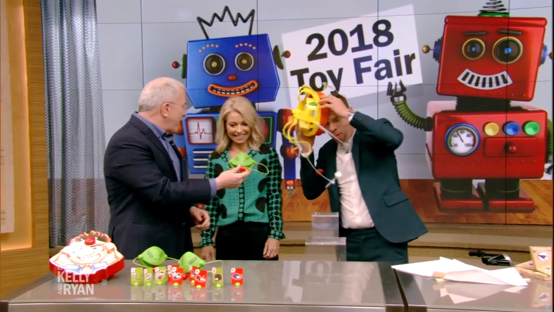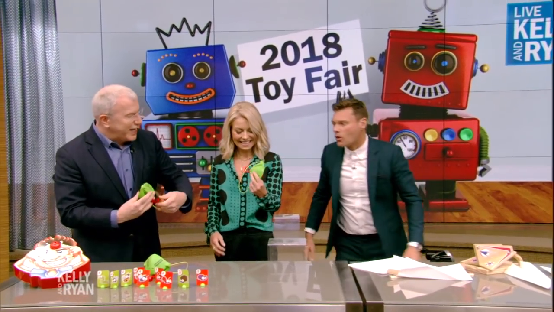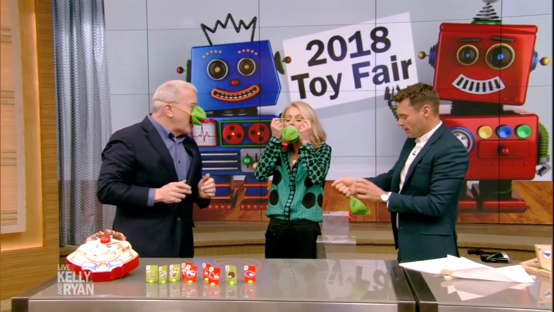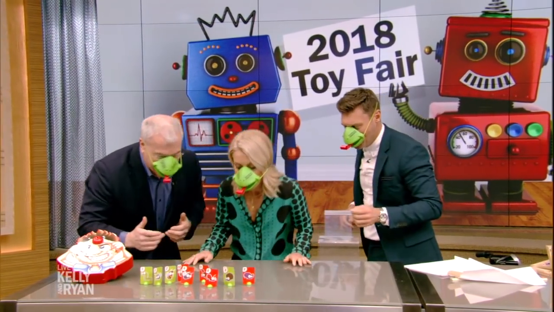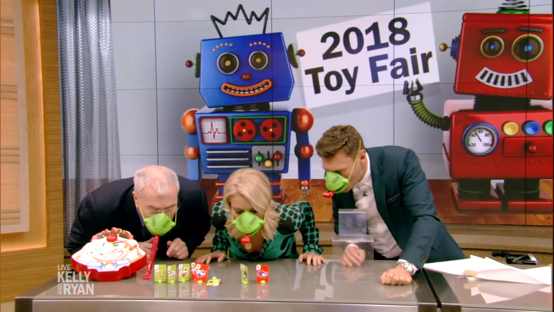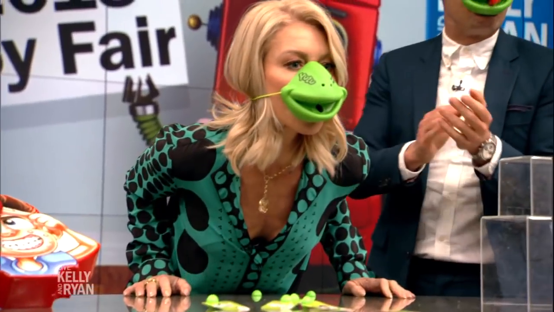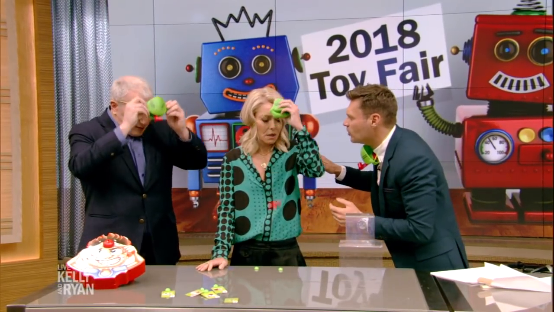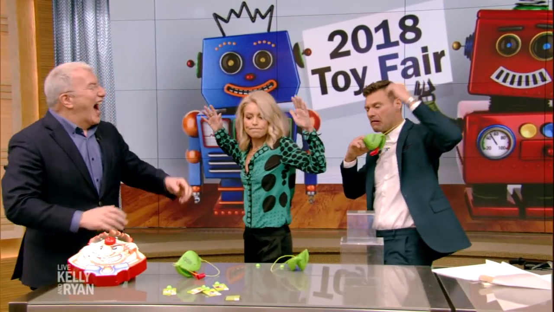Let's put on the frog face. This is from Yulu, and it's called Tic Tac Tongue, and you put on the frog face, and it's got a party blower on the inside. So the objective is you're going to try and knock over the different... Oh, good job! Hey, get it! Yeah. So it's really kind of ridiculous. You've played that before? No, but I found my Olympic sport. There it is.